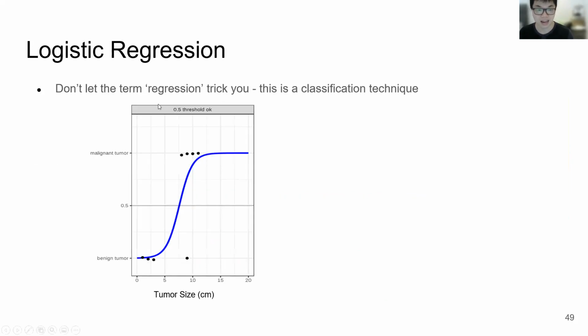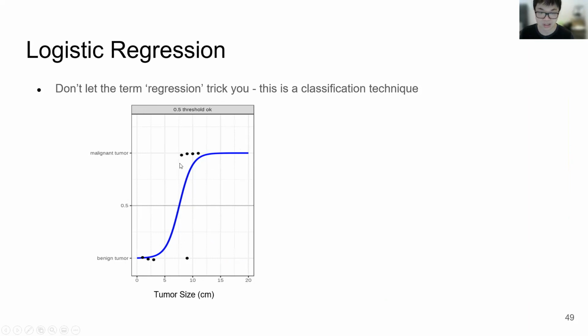I know the word regression is used a lot in statistics and machine learning, and it's a bit overused, but really logistic regression is a classification technique. You're regressing to a curve, but for the purpose of classification. Here, for instance, we have our data set separated by tumor size, and the class is on the y-axis. So they're either benign or malignant. Logistic regression is when we try to draw a logistic curve, which looks like this, to separate the data set.